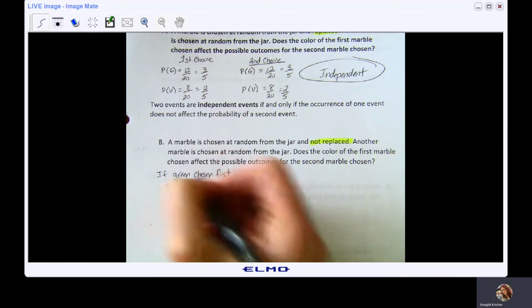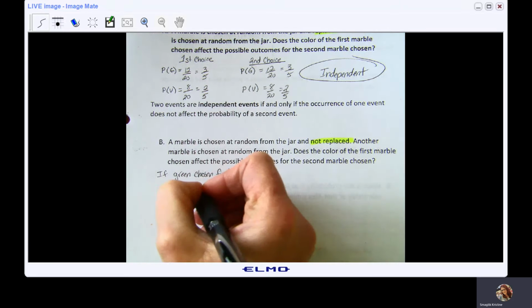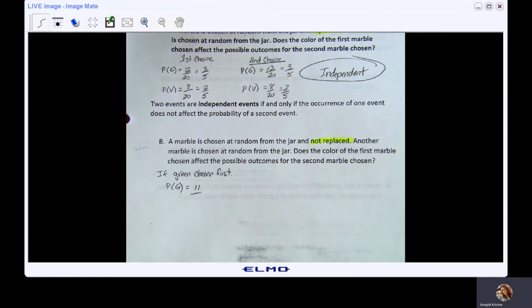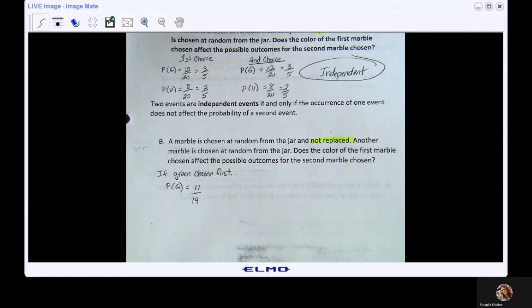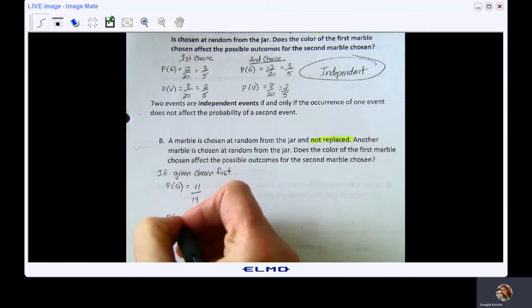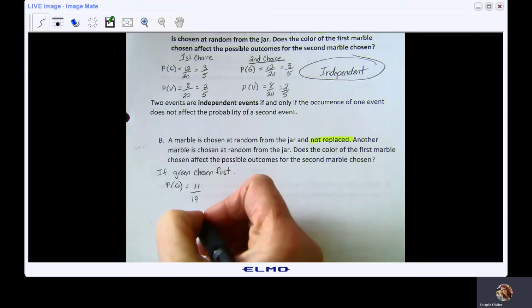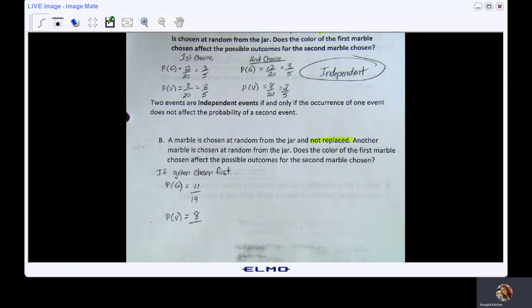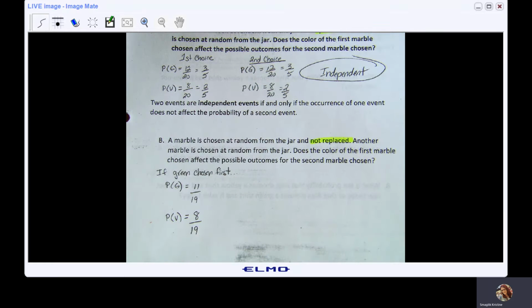when I go in the second time, while I originally had 12 green marbles, because I pulled one out, I'm down to 11 green marbles. Not only that, but my total has also decreased by 1. I no longer have 20 marbles in the jar. I only have 19. If I go and pick a violet one, not purple, okay, so I didn't pull a violet one out. So there are still 8 violet marbles. However, that green one has still been pulled out, so my total is still down to 19. I no longer have 20. There's only 19 in the jar.